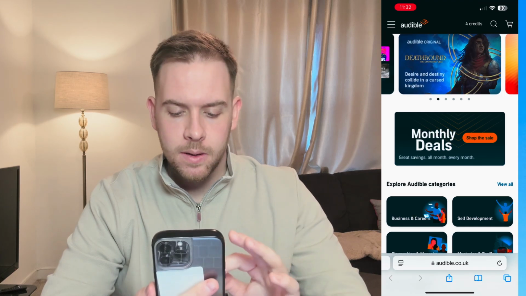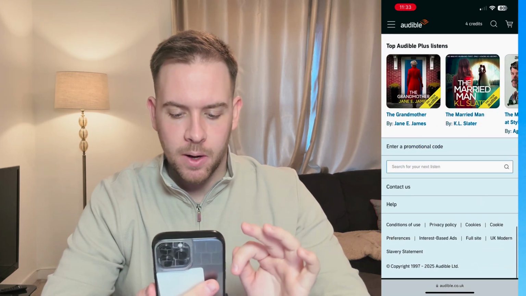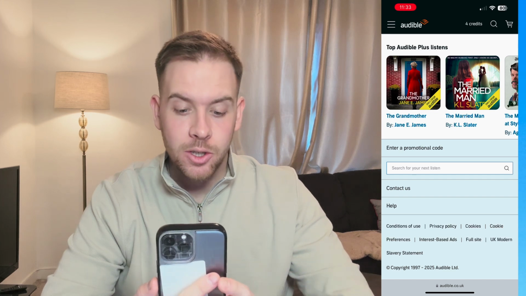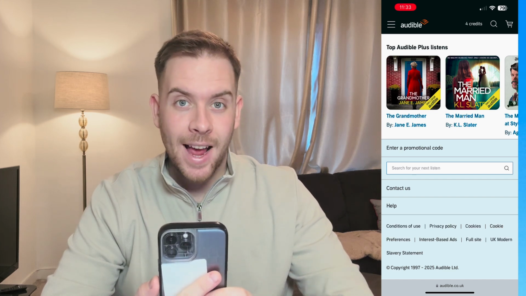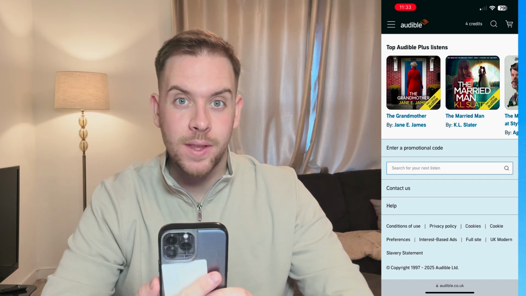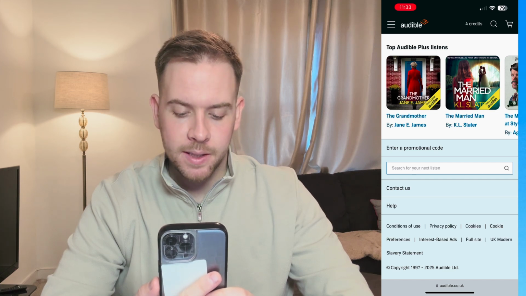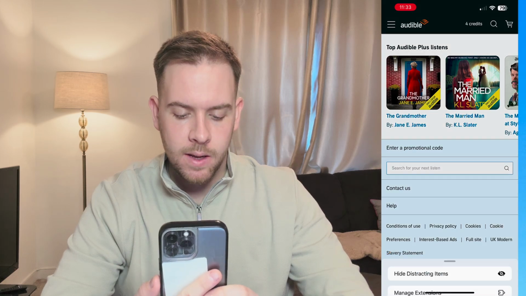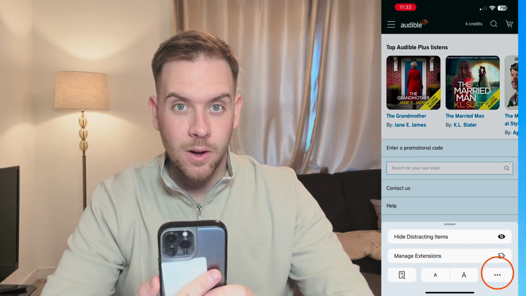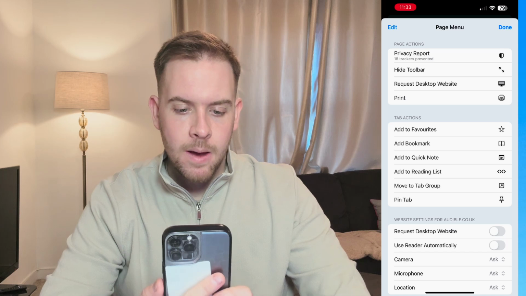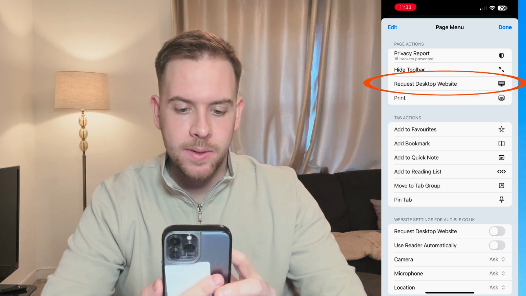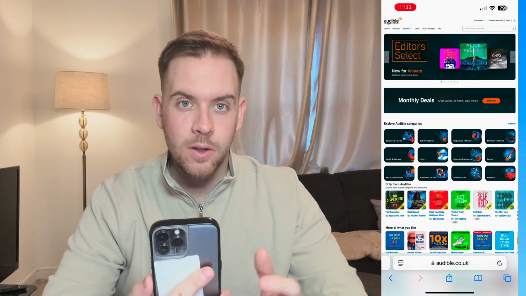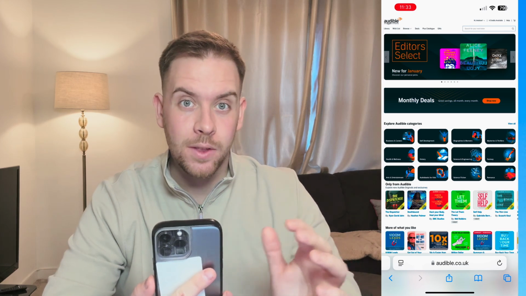We're in Audible, and if you scroll right down to the bottom, we still cannot see the regionality or the language options. So what you need to do is access the desktop version of this site, and we can do that by pressing the bottom section of Safari, and then this button right here, and then the three dots button on the right hand side. Press Request Desktop Website. And now the website looks a lot more broad. It looks just like what we've had access to on the laptop.